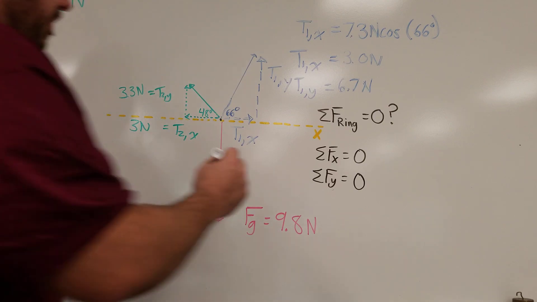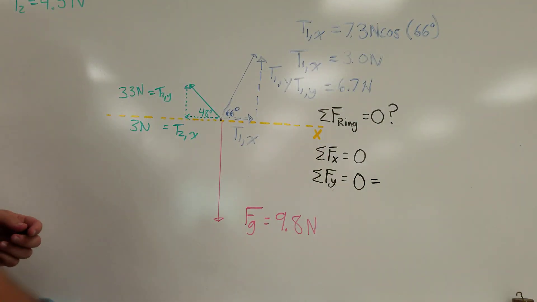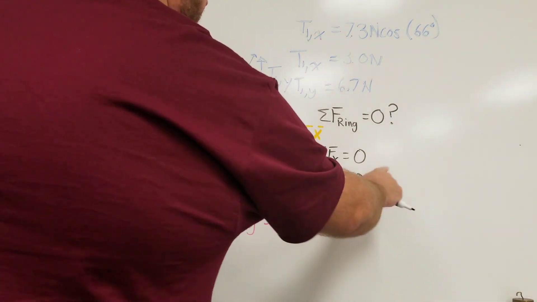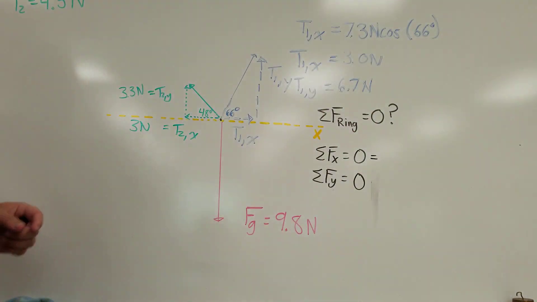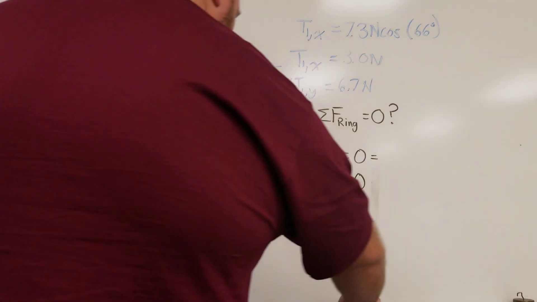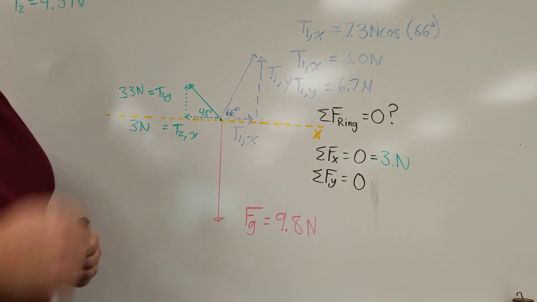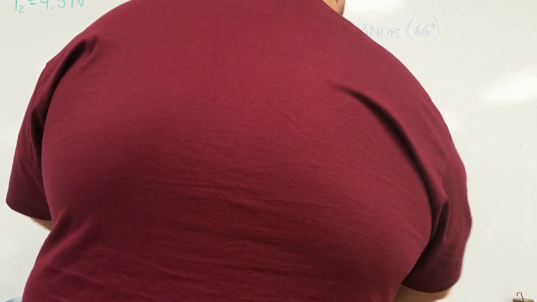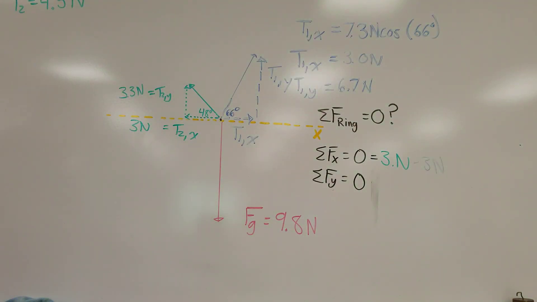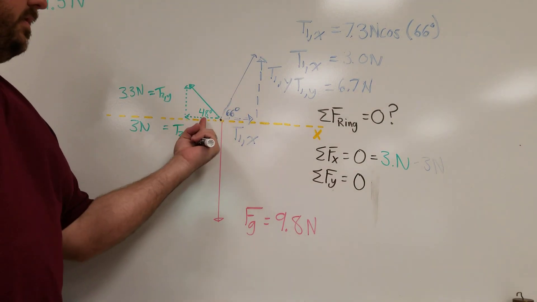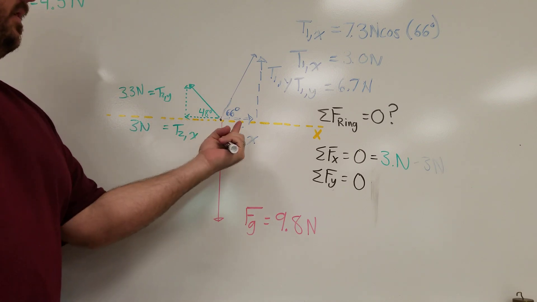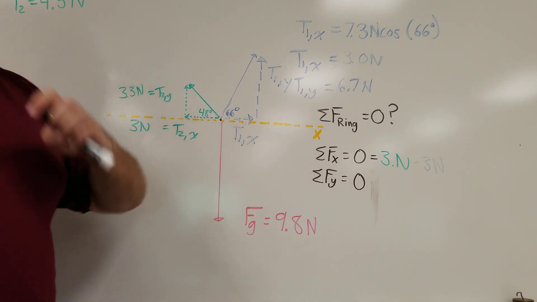Well, if you look at the X direction, you'll notice you have 3 Newtons pulling to the left—doesn't matter if you make that positive or negative—and you have 3 Newtons pulling to the right. And so 3 Newtons one direction minus 3 Newtons in the other direction adds up to zero. And so our condition for equilibrium is true in the X direction because the green arrow going just to the left and the blue arrow going just to the left add up to zero.